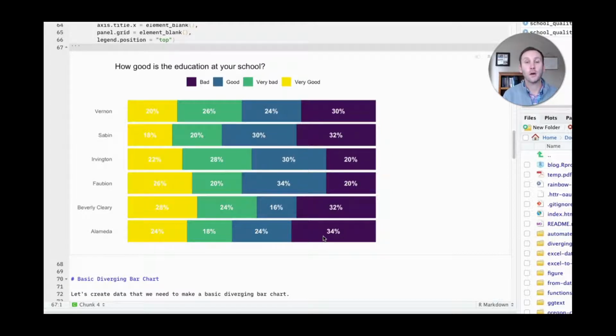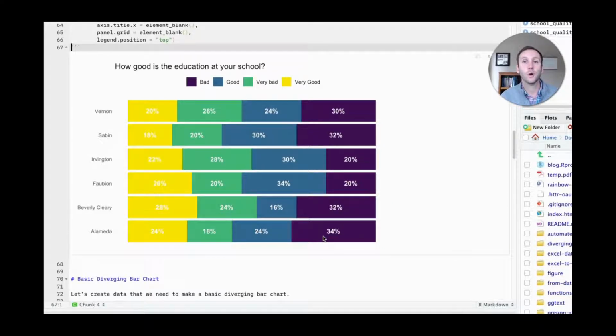For right now, though, what I just want to focus on is the fact that this is a stacked bar chart. It'll automatically make everything go to 100%. And so that's why all of the bars, or the stacked set of bars for each school, is the same exact length. Again, adds up to 100% for all the responses.